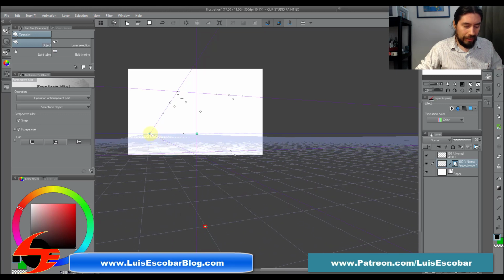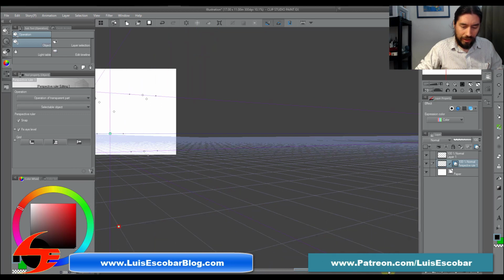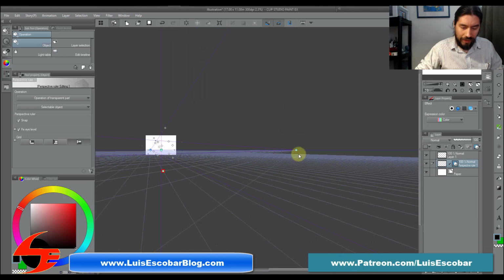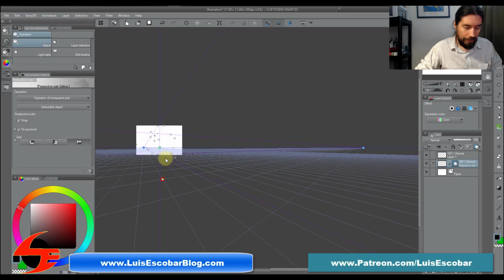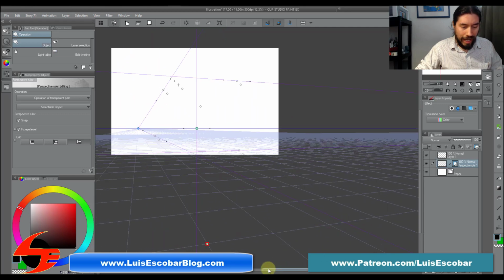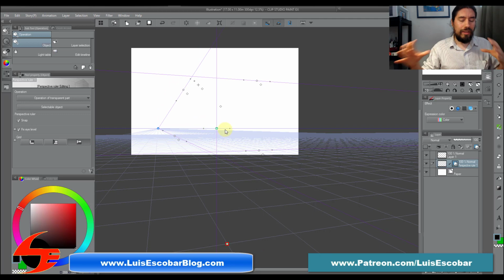But the perspective is coming from this vanishing point and the other vanishing point. So this line here that you see coming across is originating from this vanishing point here. Do you see? So I like this ground plane view because it gives me a ground plane. It plants. There's something solid there. It makes me feel as if there's something solid there.